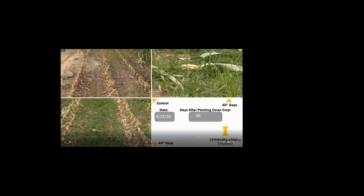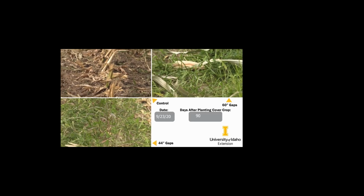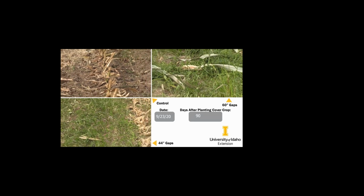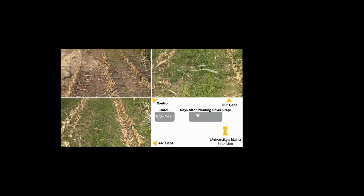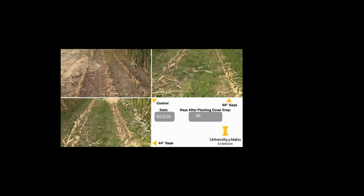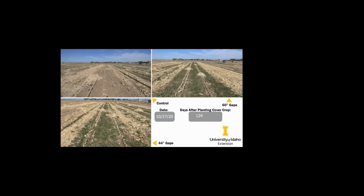We have some pretty strong winds in this area, and soil erosion is a concern. And I did take forage clippings before harvest, and I'll talk about those results here in just a minute when we get to the end of this video. But I think it's very telling, especially for those of you who are interested in the soil health and soil armor aspect of cover crops.